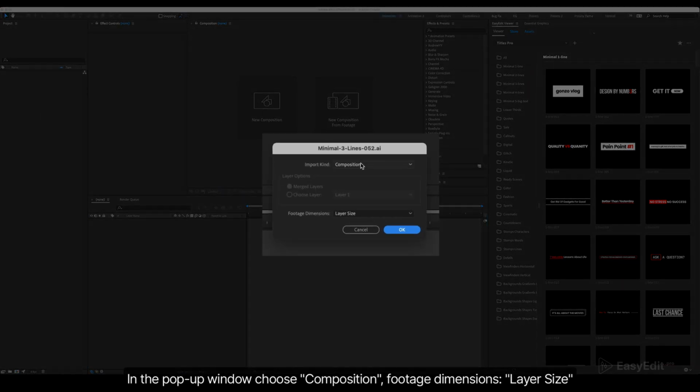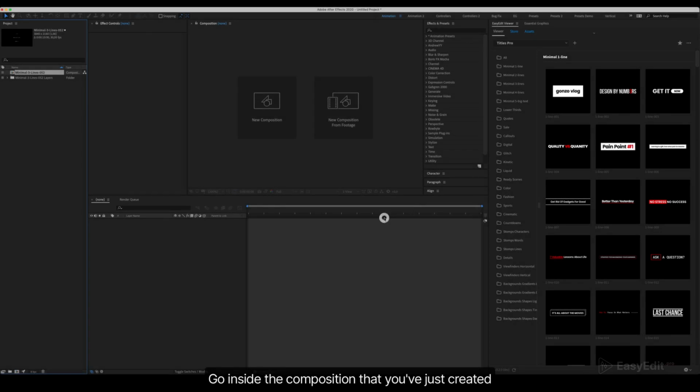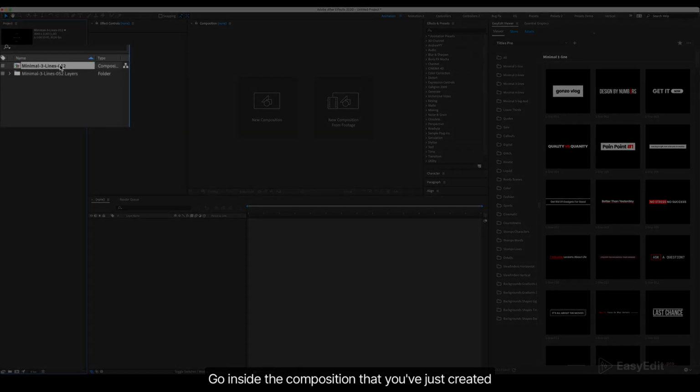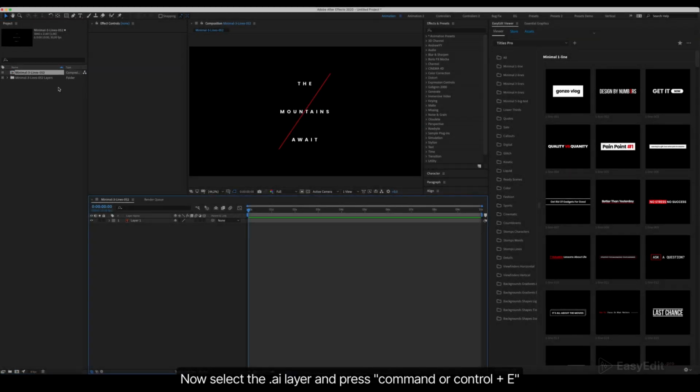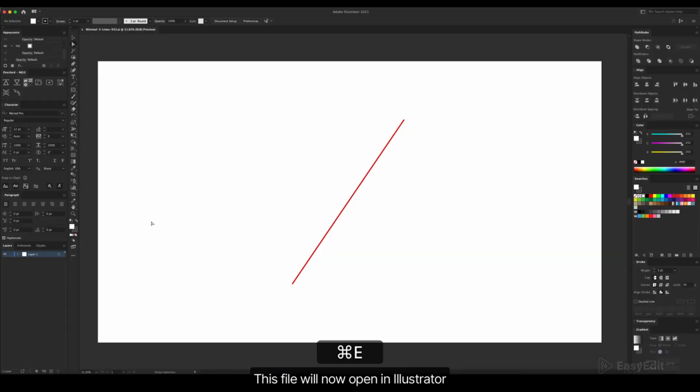In the pop-up window choose Composition Footage Dimensions, Layer Size. Go inside the composition that you've just created. Now select the AI layer and press Command or Ctrl+E. This file will now open in Illustrator.